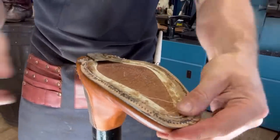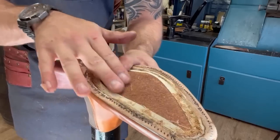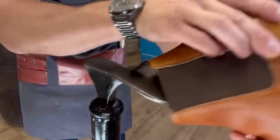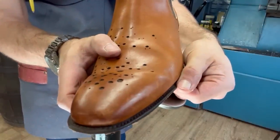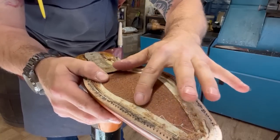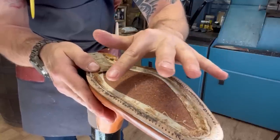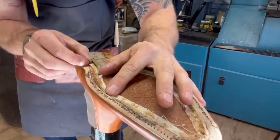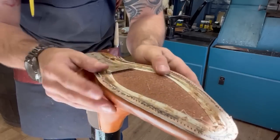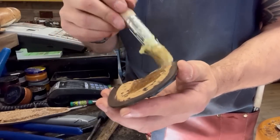While we're here it's as good a time as any to talk about shoe construction, because this is a lovely Goodyear welt construction. We have this cavity in the middle which is the cork seat, and you can see this white fabric called gemming. The welt on the side of the shoe is what the sole is stitched to - but how is it attached to the shoe? The gemming is glued to the footbed insole, folded back on itself, and the welt is then hand-stitched through the upper of the boot and through the gemming all the way around. Before I forget, we've got to glue our heel rand back on.